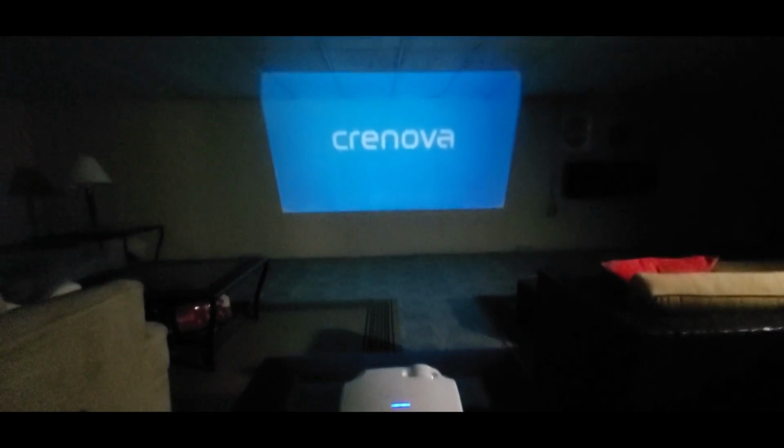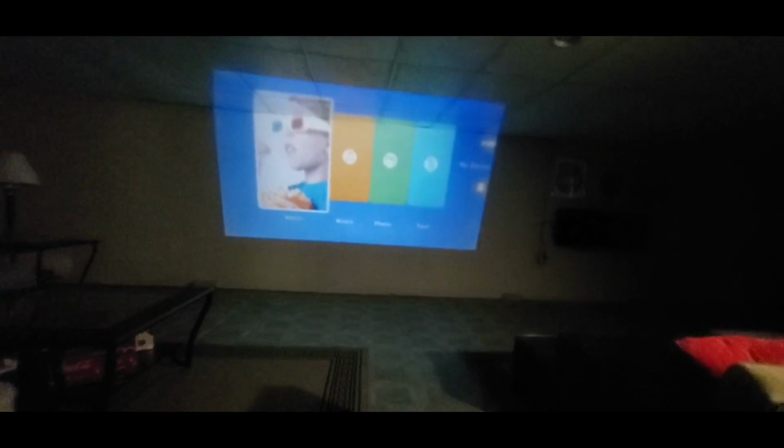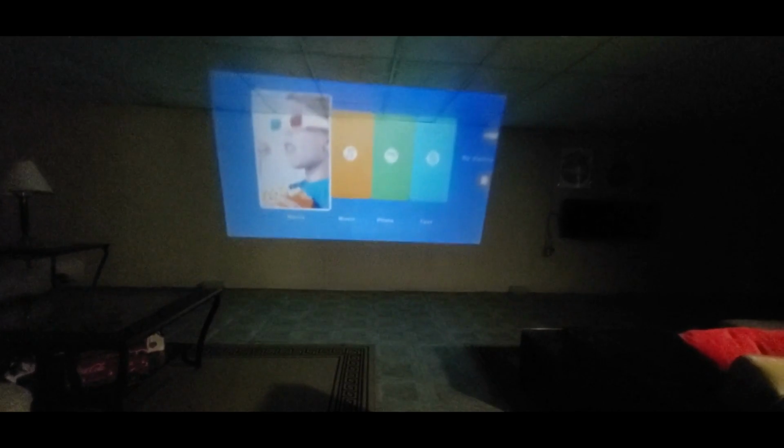Got the HDMI running there. And I got one of these, I don't know if you can see it, but the 4K 4-port HDMI extender. So, like I said, it has one HDMI side. Got the PlayStation going. And turning it on. Oh, here we go. Oh, yeah, I'm definitely gonna have to adjust it. See where I'm gonna have it set up and everything for you guys, but alright. Yeah, I'm gonna have to adjust.